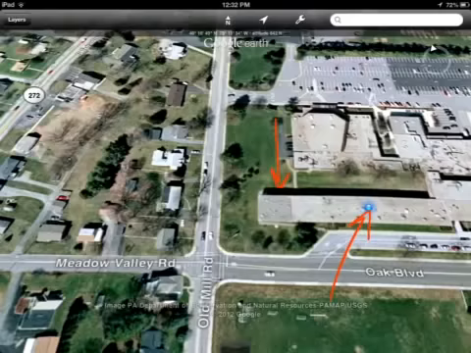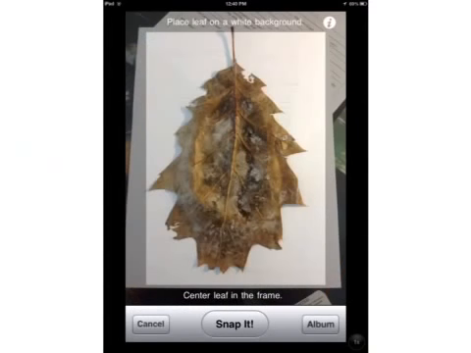There's a tree that is located right here that you currently can't see, and I will be trying to identify that species of tree. Once you've found a leaf that you want to identify, you will go into the Snap It option, which is on the bottom right corner of the home page, and this is the screen that pulls up. You'll take the leaf, and as the directions indicate, you put it on a white background.